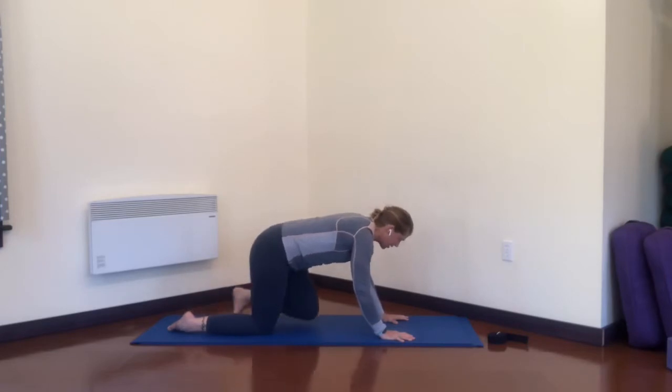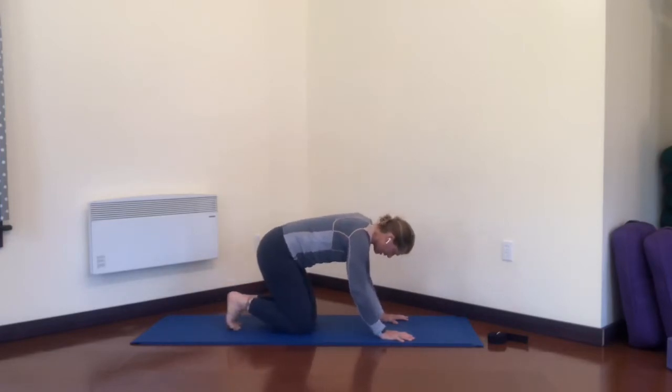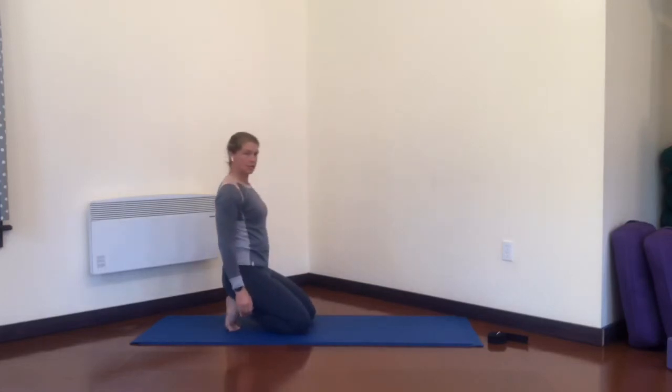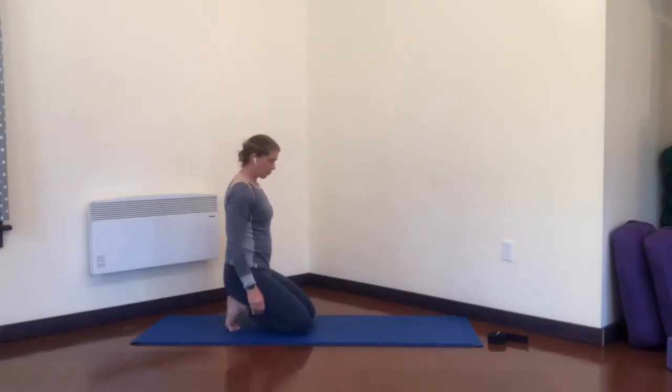Okay, sitting back on your toes, so tuck your toes under, heels toward each other. The toes could be a little bit wider. Sit back in toe breaker. I keep working on those toes.